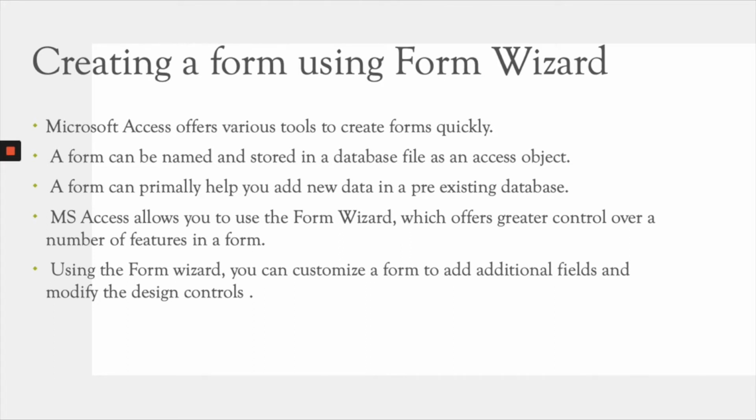MS Access allows you to use the form wizard, which offers greater control over a number of features in a form. It gives you more additional features and gives you more control over the form that you create. Using the form wizard, you can customize a form to add additional fields and modify the design controls. You can always customize the form according to your requirements, add additional fields, and even modify the design controls of the form.